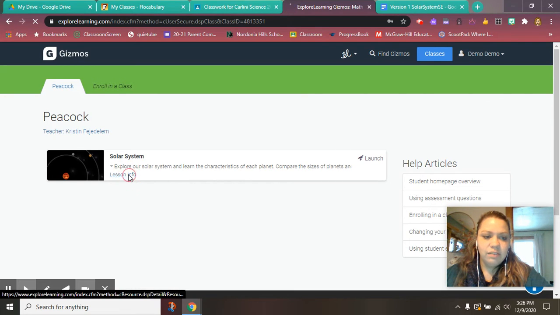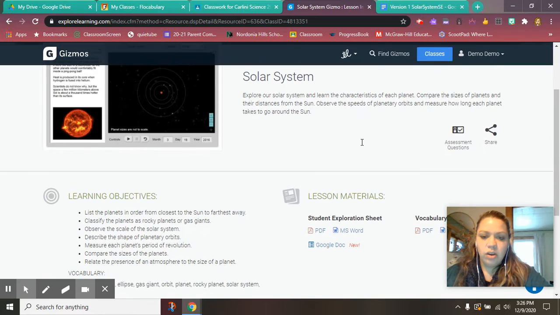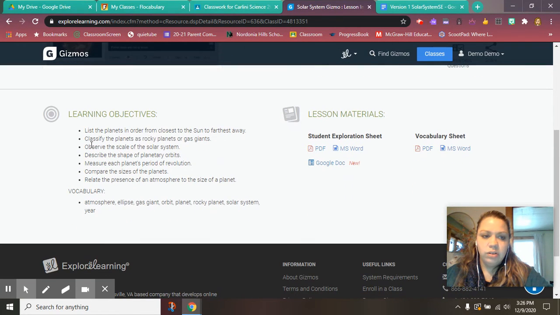You have the lesson info going over what you need to do and what your learning objectives are for the day, and the vocabulary that we are going to be using. So you're going to list the planets in order from closest to the sun to furthest away. You're going to classify them either as rocky or gas giants. You're going to observe the scale of the solar system, describe the shape of the planet's orbits, measure each planet's period of revolution.